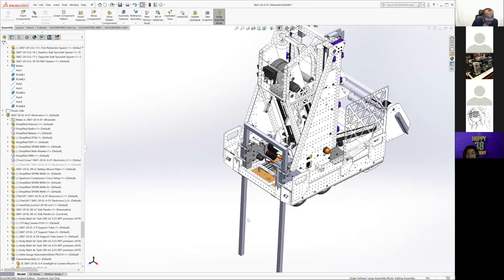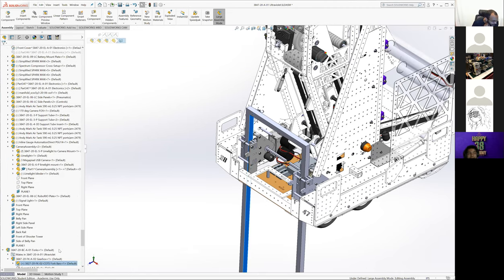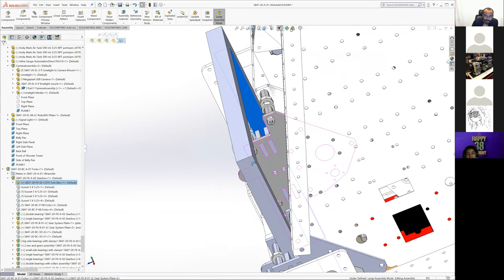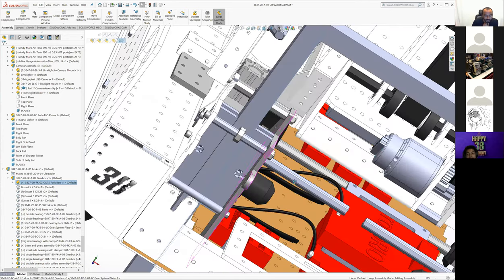Cool. Okay. So, yeah, there are forks. Some of these are kind of weird. These are drawn as one part and stuff, so it's a little awkward. But yeah, we can talk about what we were doing here.